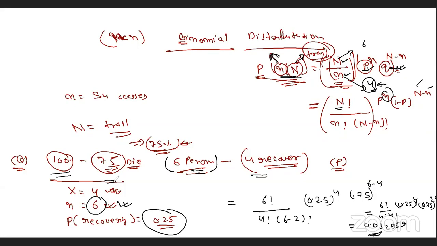You're not supposed to do any kind of calculation, but it's always good to know in which case I'm supposed to apply a binomial distribution. You are supposed to apply it whenever you are going to get a binary result, meaning you will get either a success or a failure.